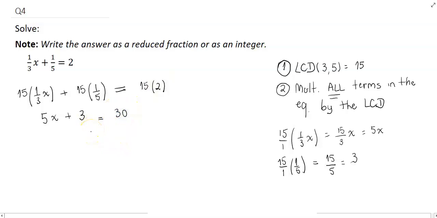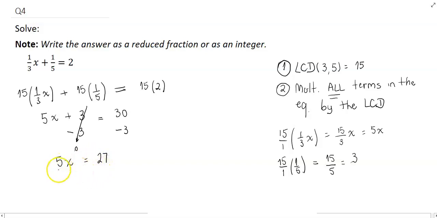Now I have an equation that's much simpler, easy to manipulate, and I know how to solve an equation by making x by itself. X here has a coefficient of 5 and has a term in front of it. I'm going to get rid of this term first, getting its opposite and adding. When I add the term by its opposite, I get 0. So left side is 5x, right side is 27.